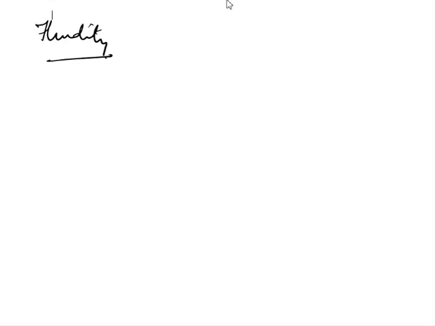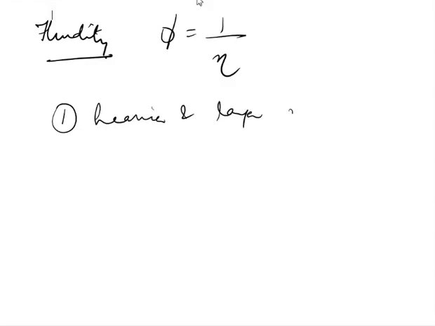Fluidity is basically the flow of liquid, which can also be expressed in terms of fluidity. It is basically the reciprocal of viscosity. So it is 1 by eta class. It is the reciprocal of viscosity. So the fluidity of a liquid depends on various factors. You can tell one factor. It has not been asked in much detail, only a little. I'll just let you know. Heavier and larger molecules, they flow less easily than the lighter and smaller molecules.